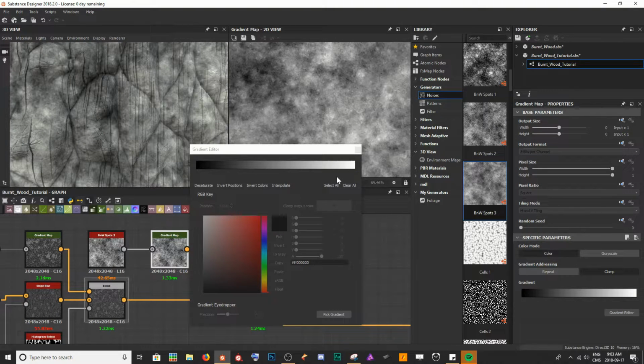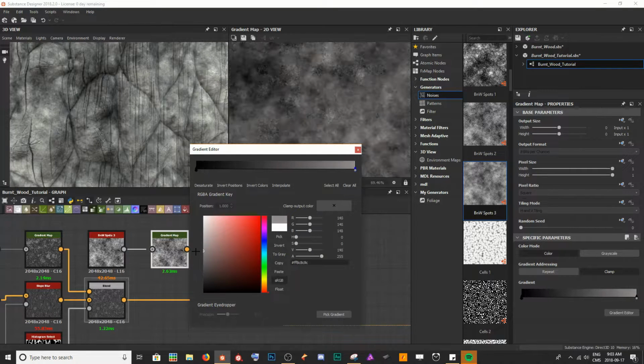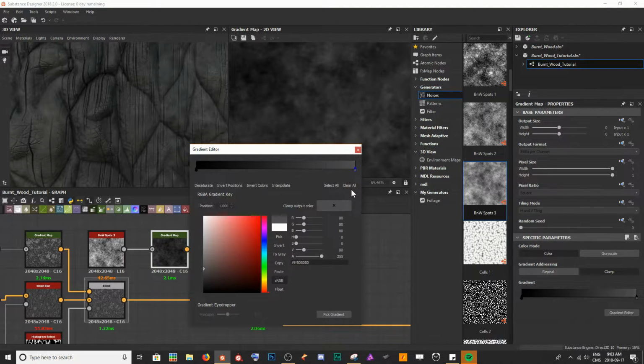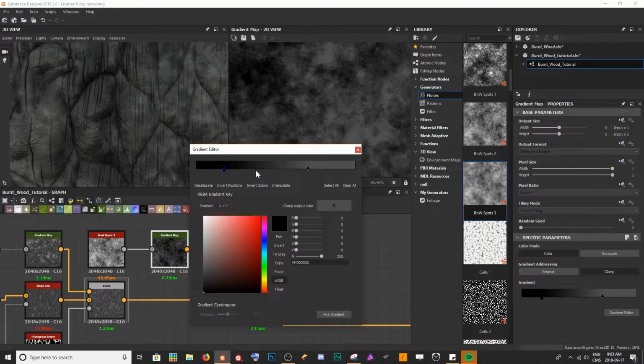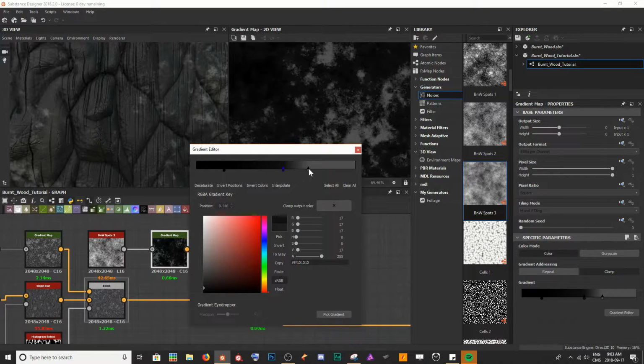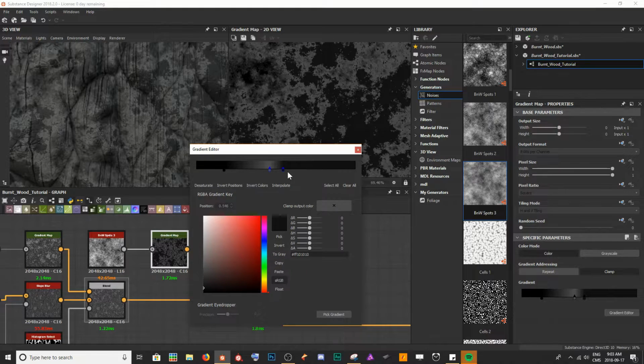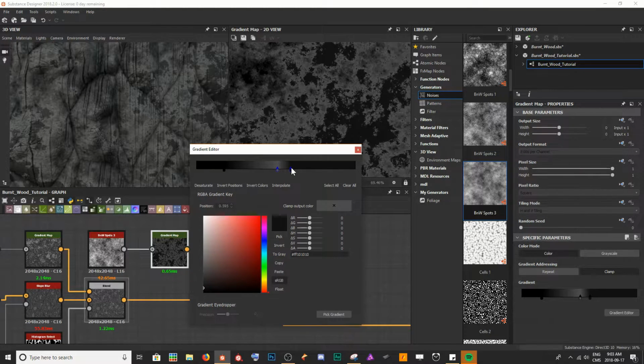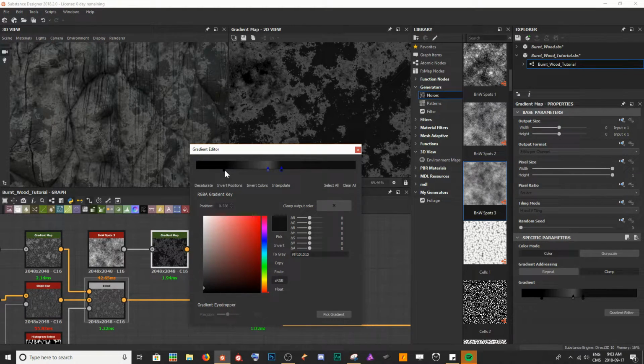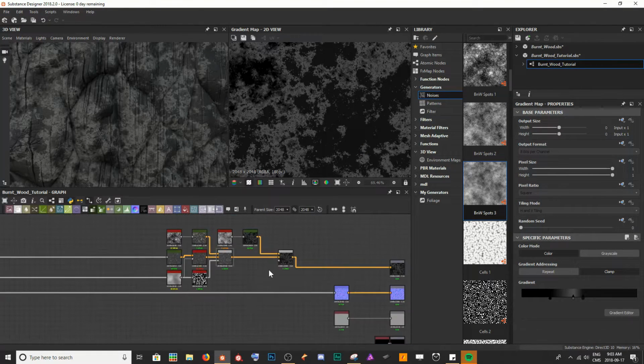And again, I'm just going to play around with the ranges here. And so for this guy, have that a little bit darker. Crank it up, crank up our black. Play around with some values here. And we can do something like that.